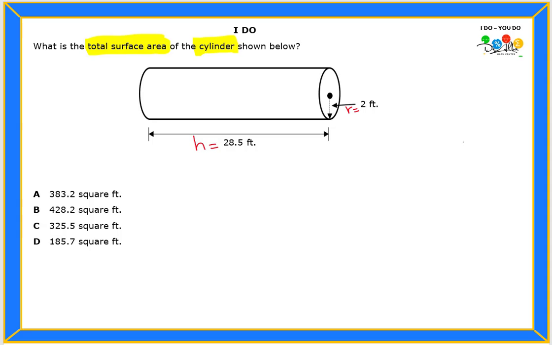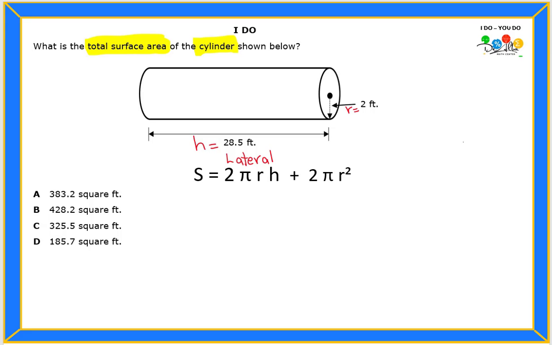Now remember, total surface area is always going to be a formula longer than what you think, right? Because when I'm looking for total surface area, I'm looking for both. I'm looking for the lateral, which is the sides, and I'm going to write it down right here. So for the first part of the formula, I want you to look at your reference material, and I want you to identify the first part of the formula as the lateral surface area for a cylinder, right?